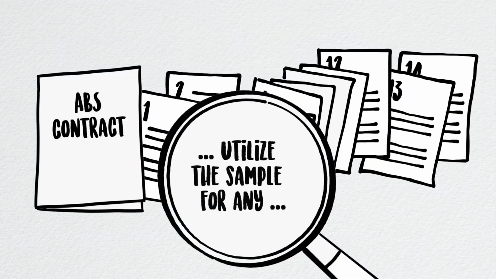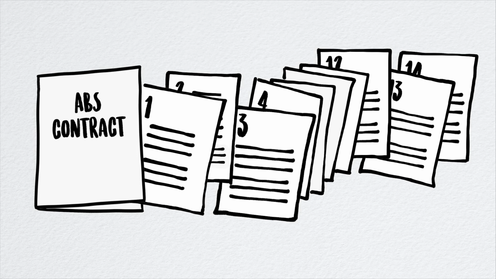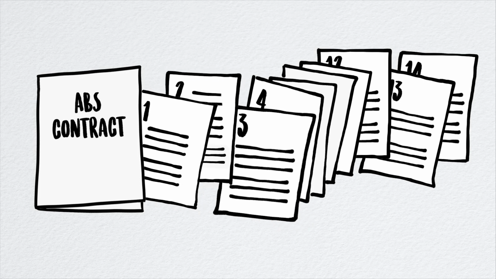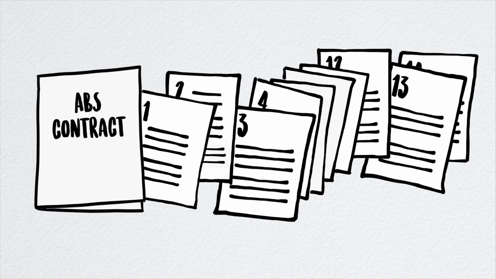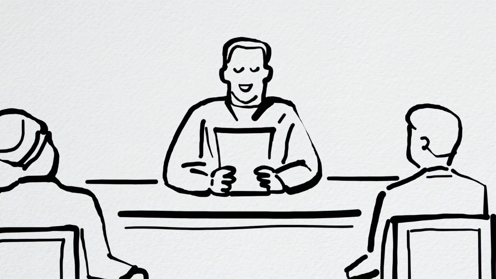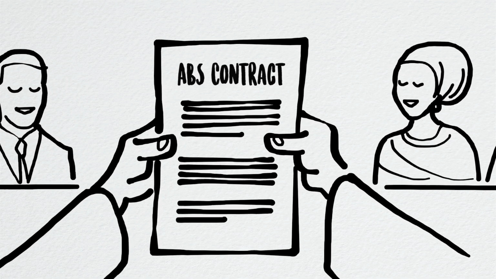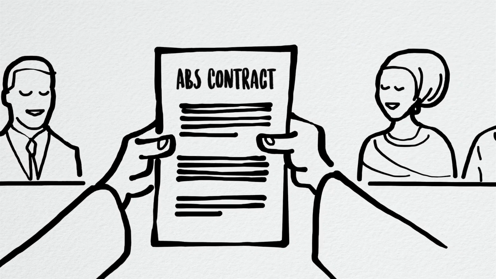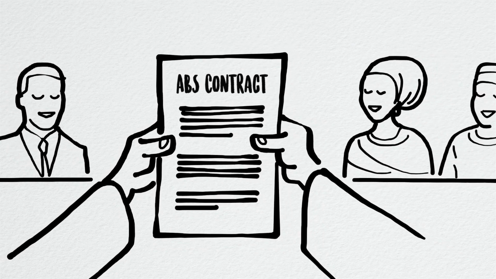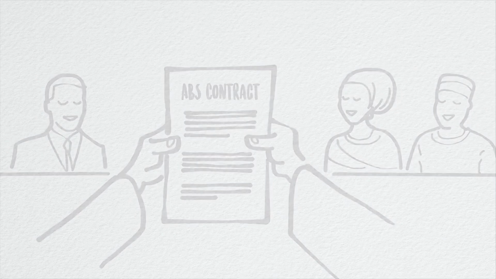Please remember, what we have just done in this exercise for one small paragraph must be applied to the entire contract. You must use the same approach and logic for all clauses in your ABS contract. Look at every detail from the judge's perspective. Your ABS contract has to cover all possible scenarios and pathways and translate them into binding contractual language.